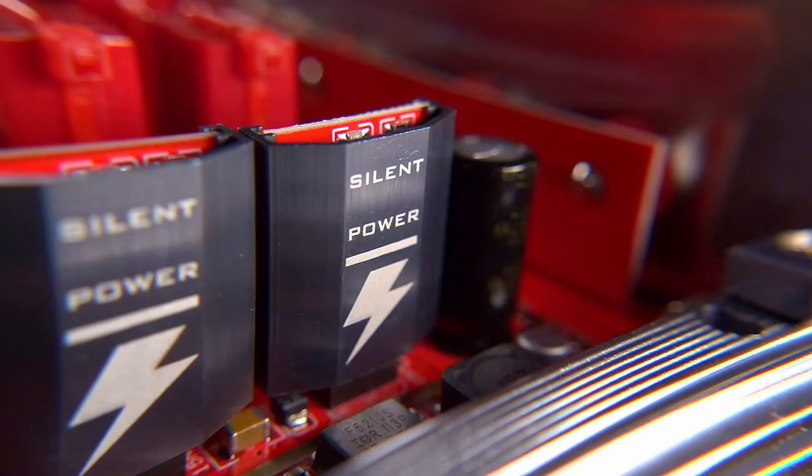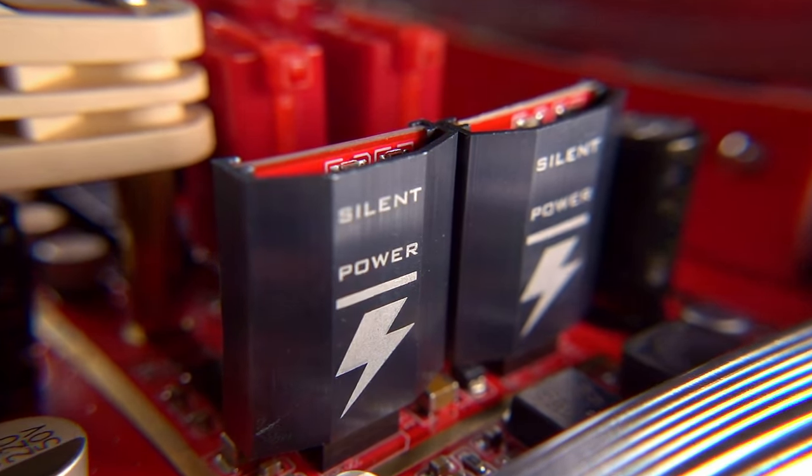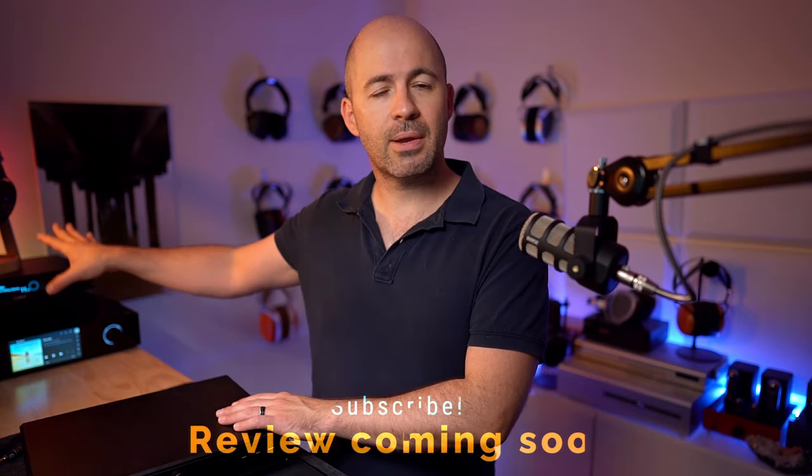For everything else, it's got everything you need in terms of power, volume range, and quality of the volume control. That brings us to comparisons. I'm going to put the Prelude up against the Burson Soloist 3XGT — the 2023 version, fully loaded with SP02 power chips and the 5-amp supercharger, making it about a $3,000 total package. That's being driven by the Lumen D3 streamer feeding into the Chord M Scaler, which goes to the TT2 and out to both amps. I decided to drive the Meze Elites for this part of the testing.